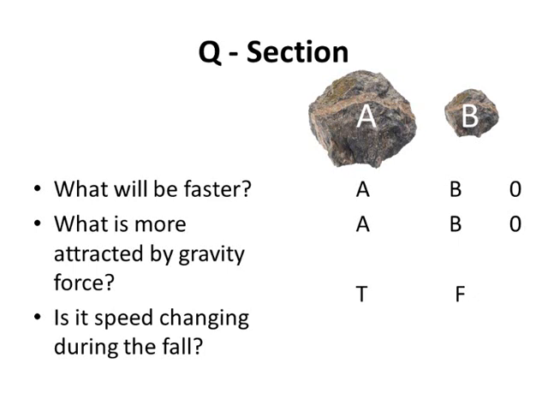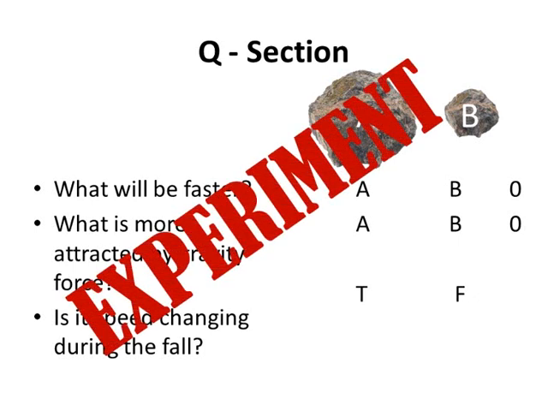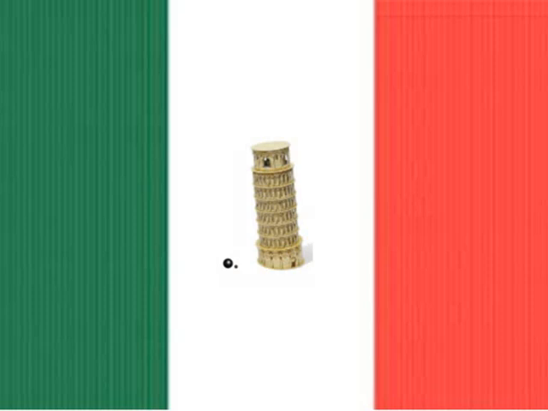What may be very helpful to finding correct answers to these questions is an experiment. Experiment is the base for sciences. Without an experiment you can't prove your answers and Galileo was one of the first who knew that. Galileo was Italian and except Pisa or Italian pasta, Italy is also very famous for its leaning tower of Pisa. There is a story about Galileo who was throwing stones with different weights from the top of this tower and observed which of them hit the ground first. In fact, he didn't need this tower experiment. He got by with the thought experiment.